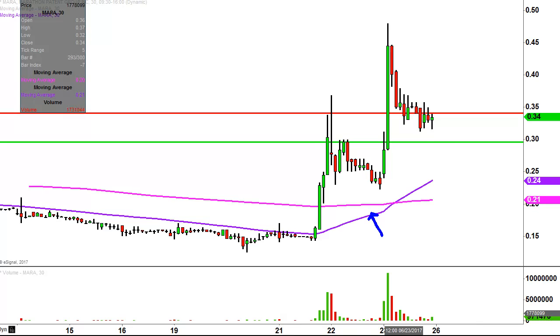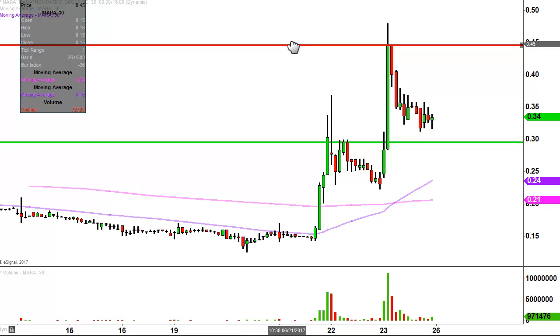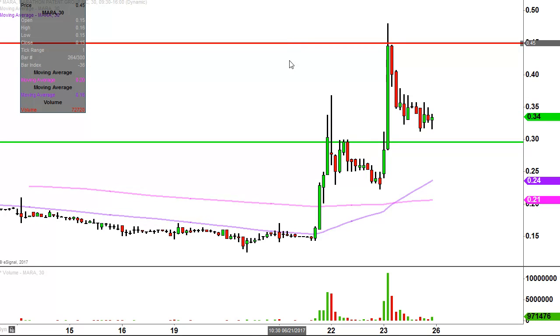In regards to levels of resistance, where do the sellers currently seem to be hanging out? Right up here at 45 cents seems to be that main area. Yes, I realize the price did technically get above it, but there are a couple of areas on the chart right there at it. So I'm going to call it 45 cents going into next week. But all in all, as long as the price keeps on building these higher bases like it's been doing, the chart will keep on taking care of itself. So we'll see how it all unfolds next week.